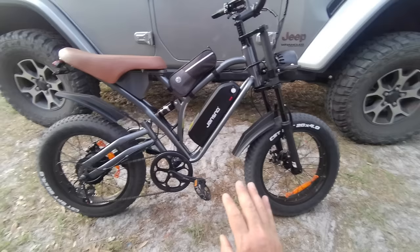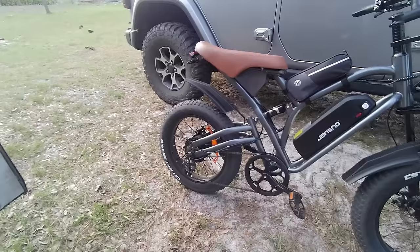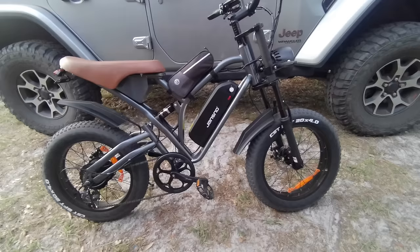The headlight, I was super surprised by how bright it was. By far the brightest headlight of all the e-bikes I've ever tested. And having the blinkers, that headlight, and a brake light makes it a whole lot safer, especially at night. I think the bike is a win for the price. I really like it, and I rank it as probably one of my top favorites of all the e-bikes that I've tested, even though it's on the lower price range of what I've tested. So I think they did a pretty good job.